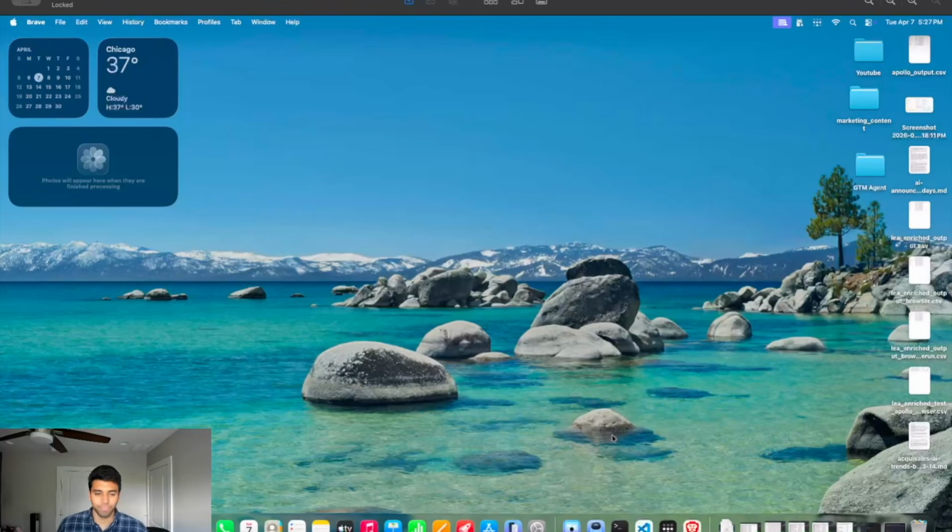Okay guys, all right, so let's get started. We're in Vector's Mac Mini. If you look in the top left, this is the Mac Mini that Vector is hosted on. So step number one, we're gonna download Ollama. Ollama is a platform that allows you to host and serve local SLMs and LLMs. In this example, I'm gonna do it on Vector's Mac Mini. You can do this on any old laptop. You can also do this in the cloud if you wanna spin up your own VPC or VPS.